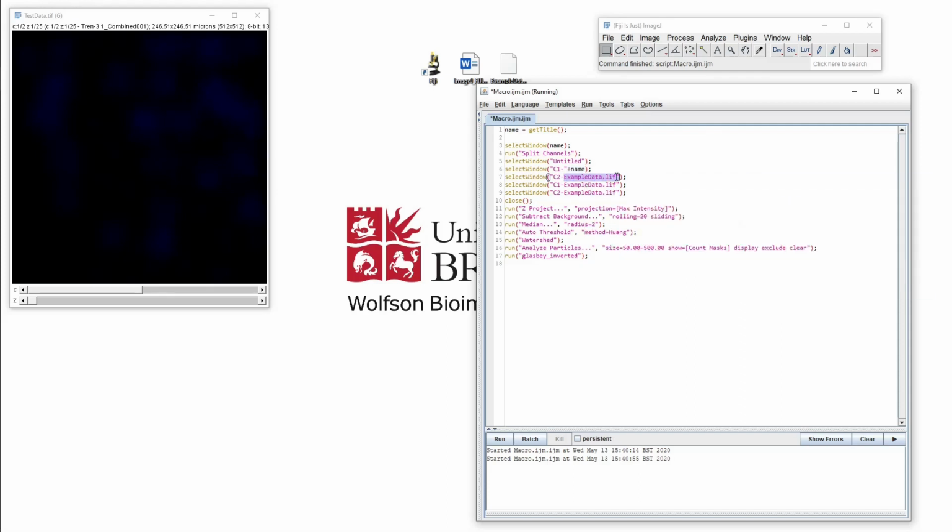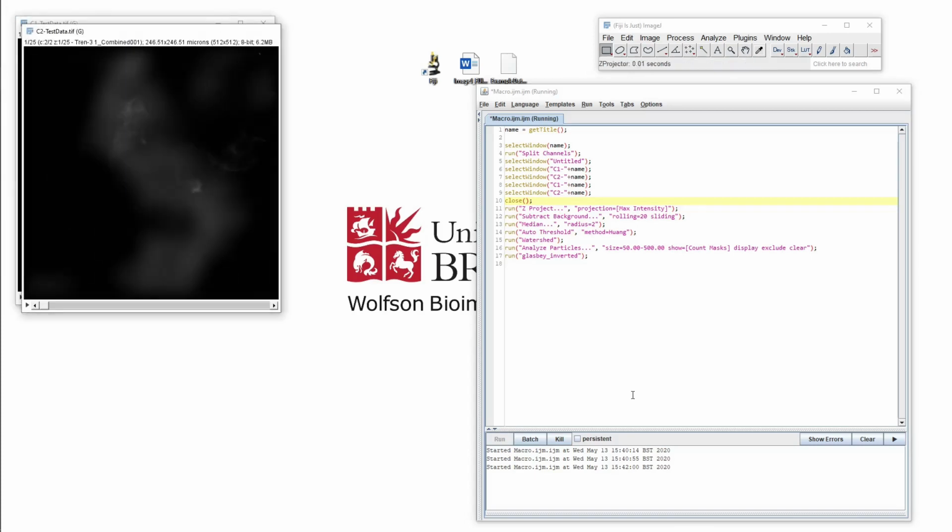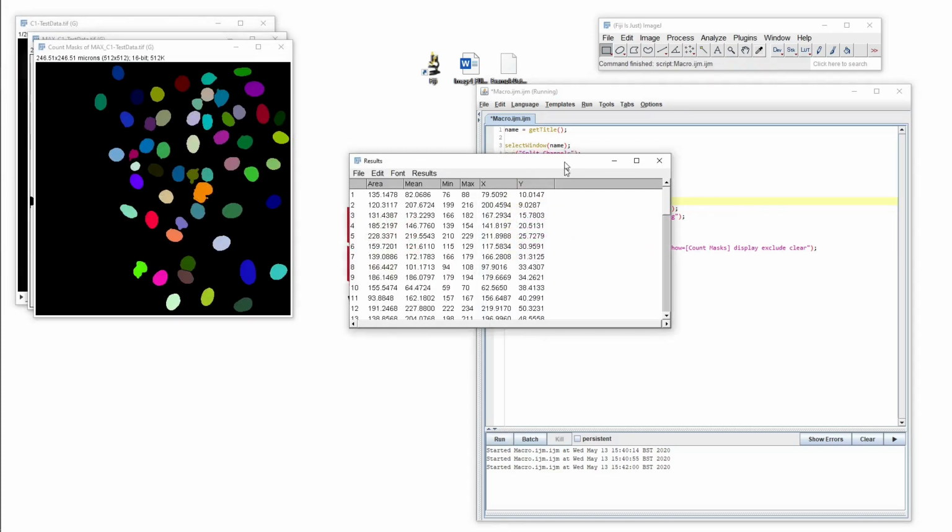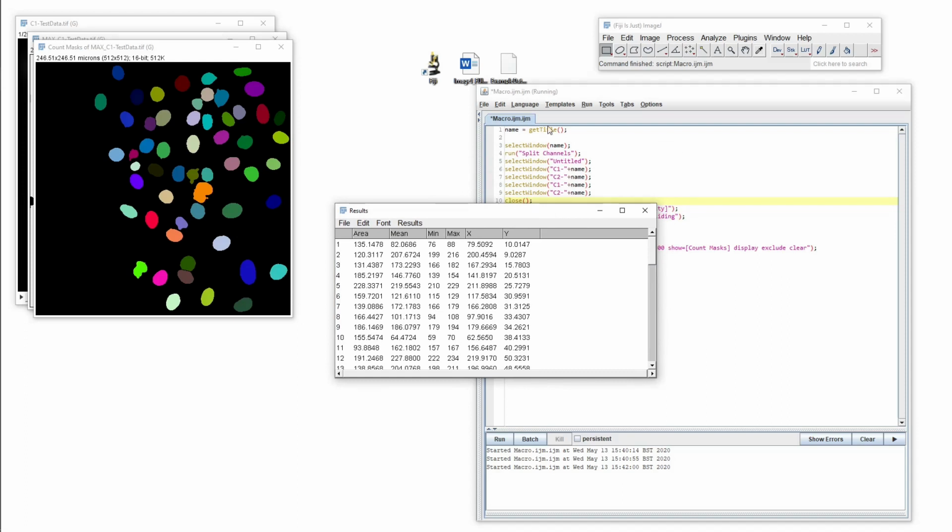Now, don't worry too much about all of these different things in terms of using functions and string concatenations. This is the purpose of the separate macro session that we've got, and again you can get to it from a link in the description below. But for now, this is more just a demonstration of what you can do. So here, all it's doing is getting the current name of this window. So in this case, now it's testdata.tif. And here, wherever it says name, it's inserting that into the text. So hopefully, if I have done that right, when I click run, boom, boom, boom, and it runs it. So the idea here is that this would be able to run on any image that was given because it's dynamically getting the name of that window.